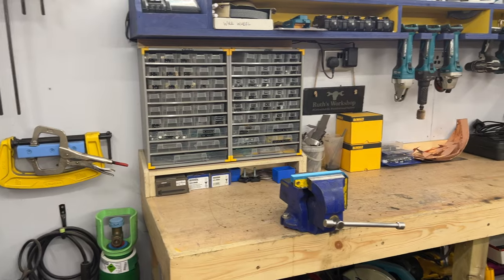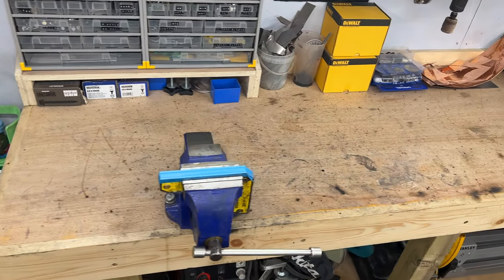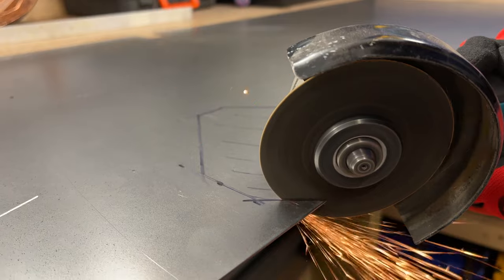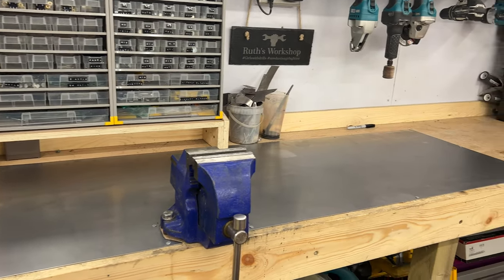Now I've been in the workshop for a year, I made a little list of things that weren't quite working - I had three main things I wanted to tackle. The first was the work benches: I love them, but I'd always considered putting metal on a section of the workbench, which is really useful for welding. Having welded on the wood work benches it causes an absolute mess, and when you're welding smaller things together it's really useful just to put it on a metal surface without having to attach an earth. So I cut a sheet of metal and put it on top of the workbench - definitely an upgrade I'm glad I've done.